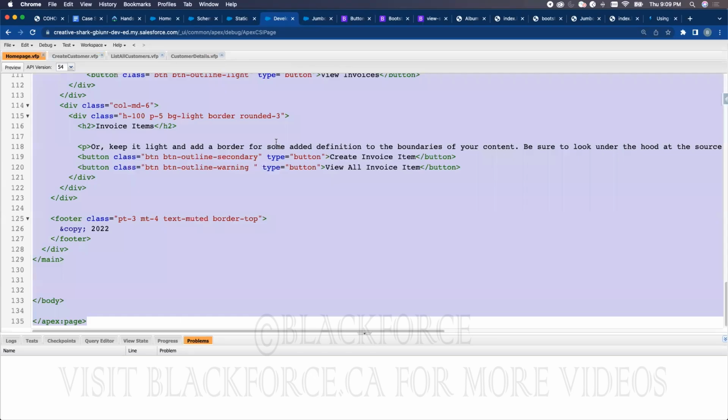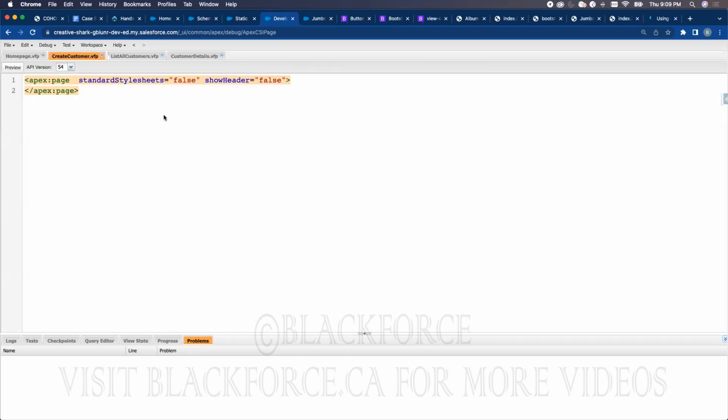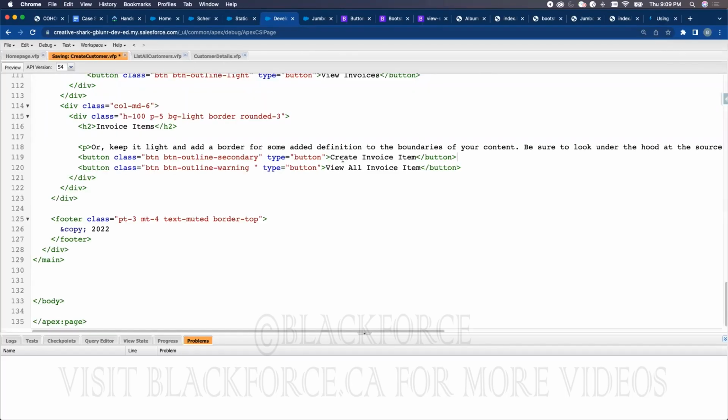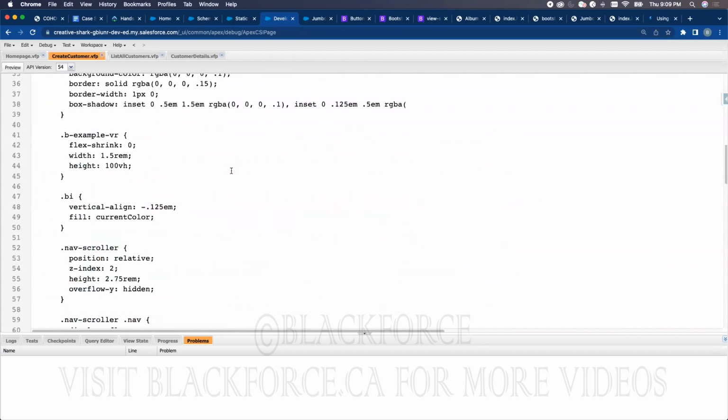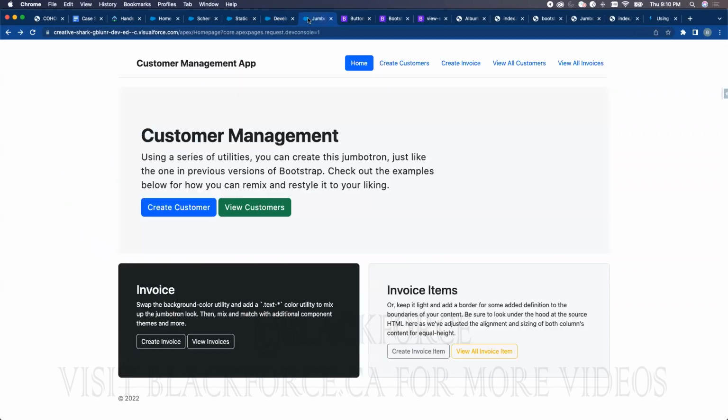copy all this because I want to use a style, right? And paste it here. But I will need to take off certain things, okay? Refresh, create customer to give you the same page. But obviously, we need to change things. So what do we need to change?